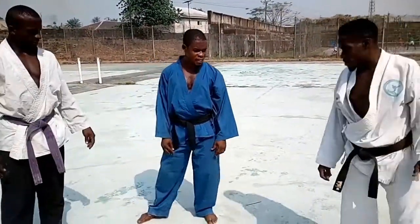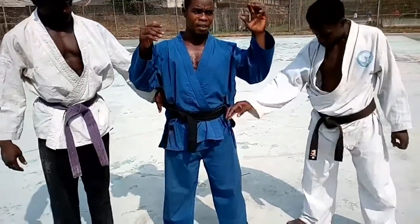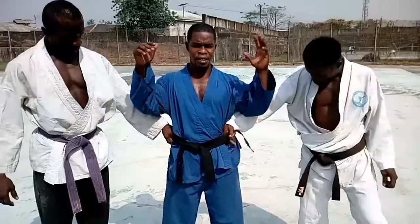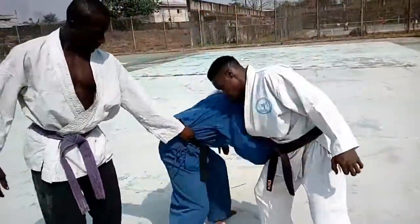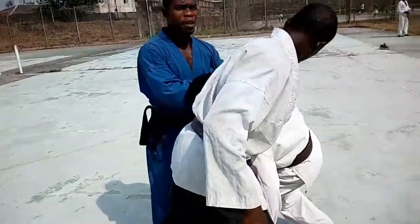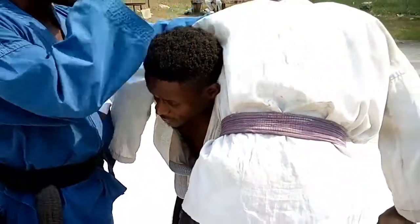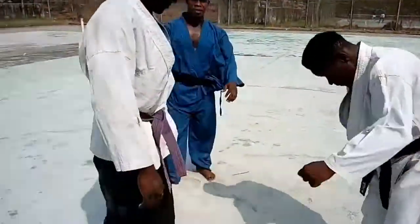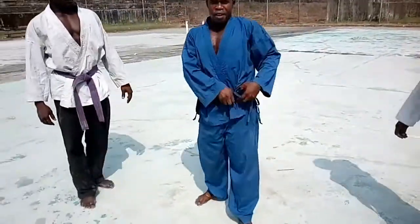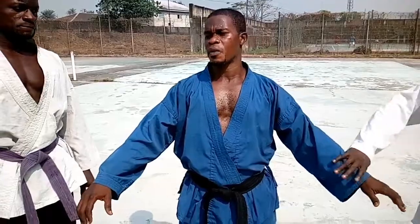Let me get that. Grab again. Let me make it again. Very simple and easy. Struggle and struggle and struggle, and I sink down with force. You get this? Now I succeeded to bring the two of them together. Now I can do whatever I want to do with them here. Okay? All right. So, waistline grab. Now let's go to the double hand grab.